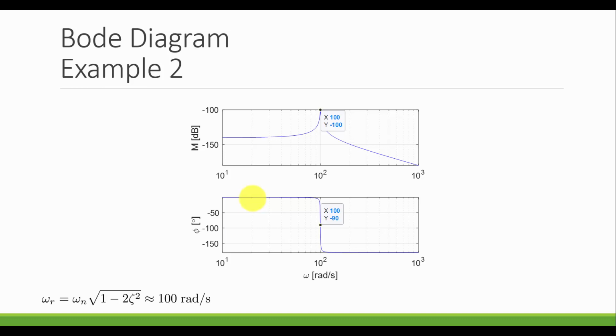Now, it's typically a relative maximum because we see it is negative 100 decibels. But again, this is log scale. So getting away from that peak, we're going to get closer to, let's say, negative 140 decibels, so much less amplitude in that output. And if we drive it faster, it's going to reduce as we increase the input frequency. And if we reduce the input frequency, it's going to really level off. It looks to be around negative 140 decibels.